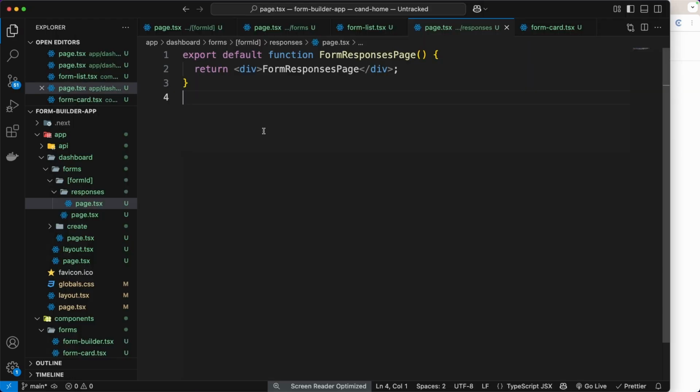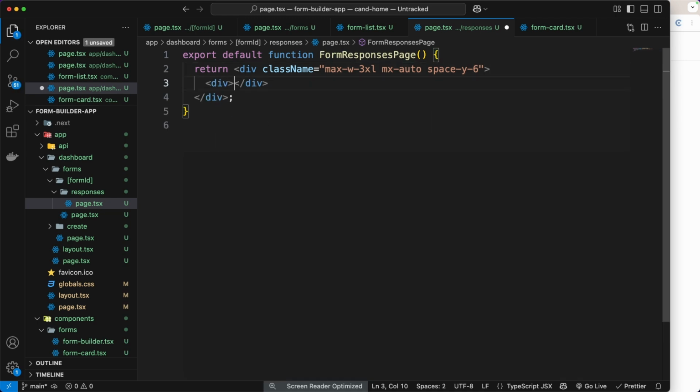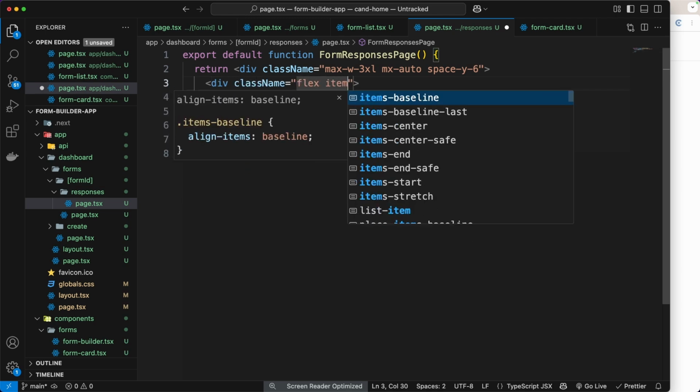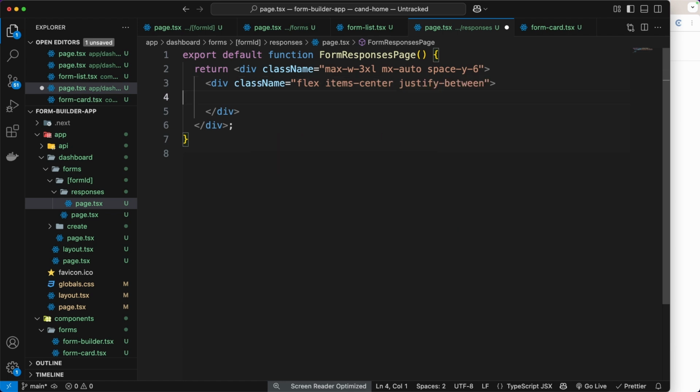So let's create the UI. First, on this div, I'm going to add class name max-w-3xl, mx-auto, and space-y-6. And also inside here, we have another div with class name flex, items-center, and justify-between, like that. And inside that we have basically two components.